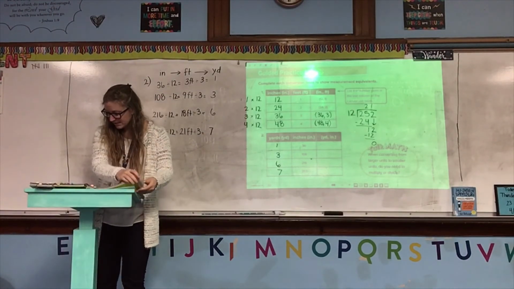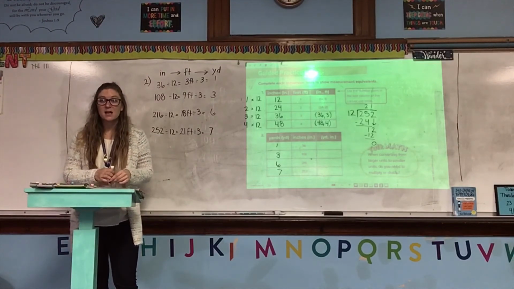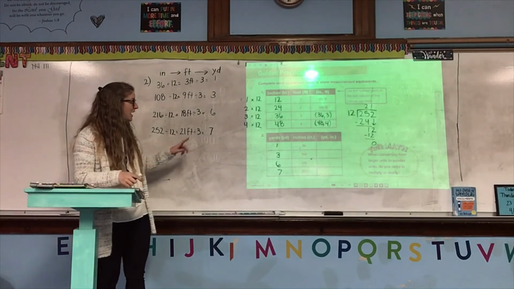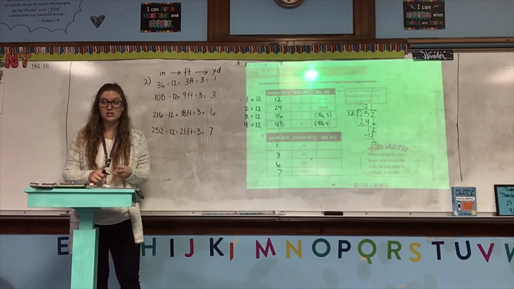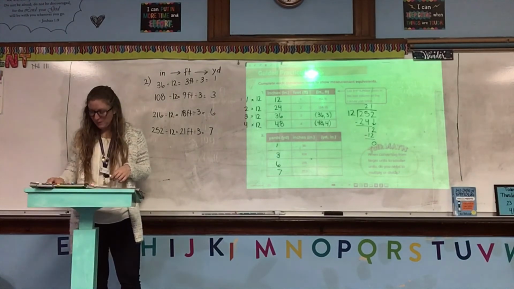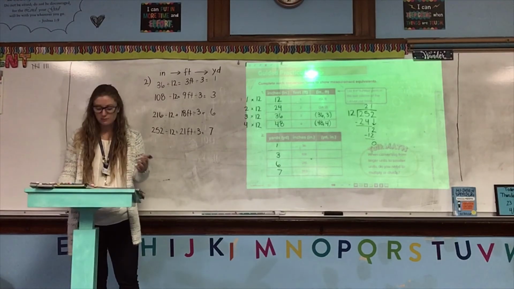Numbers 14 through 16 are word problems. Make sure you have equations. If you need them, make sure you show your work on a separate sheet of paper. Make sure you have units. Every time you're doing measurement, you need to have the unit, like inches, feet, yards, miles, whatever. Make sure you're paying attention to whether the answer is calling for a word or a number with a unit.